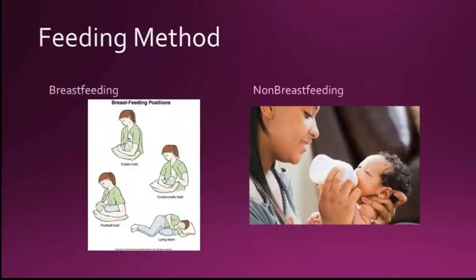With your breastfeeding, we also need to make sure that we teach our moms that they're going to go through stages. So that initial stage is going to be colostrum. It looks kind of honey colored, but it has a lot of antibodies in it. So we want to make sure that they do offer that to the baby. There are some cultures that don't like to give the colostrum, but we do want to promote that as much as possible because that's what carries the antibodies. And then they will get their mature milk, which looks more like traditional milk.